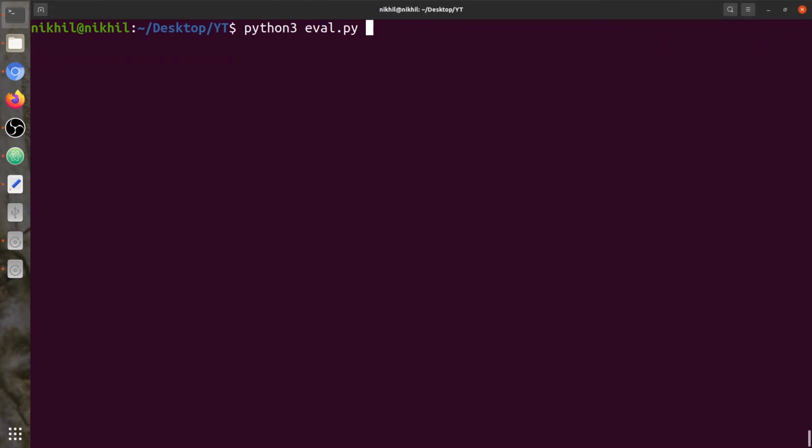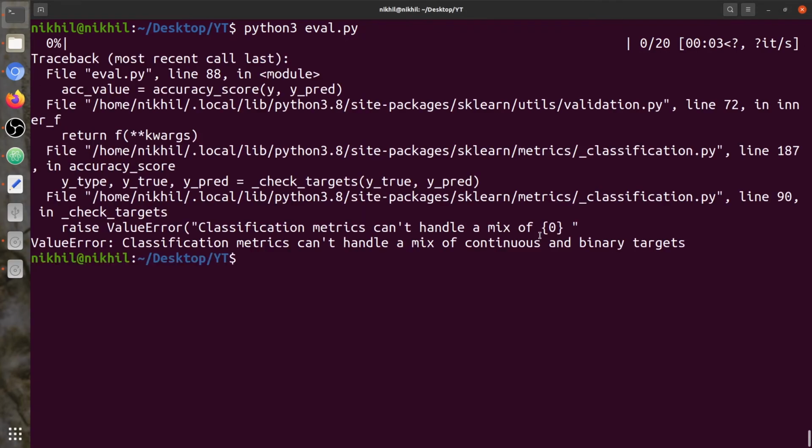So let's run it for now and see if there's any error. I am hoping to have an error, because writing such a long code and then not having any error. Okay, finally we have an error. That's nice.